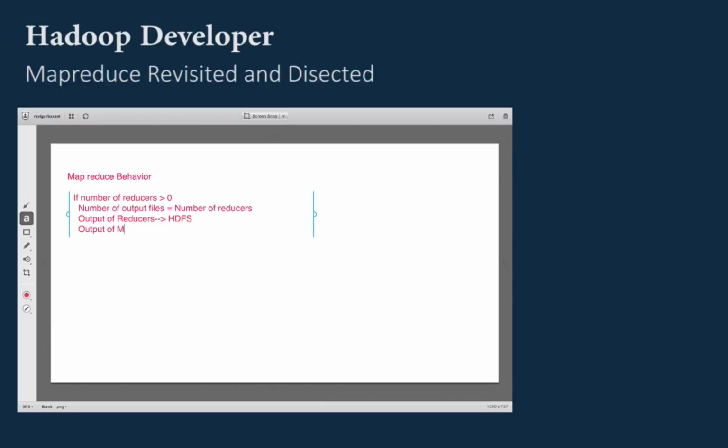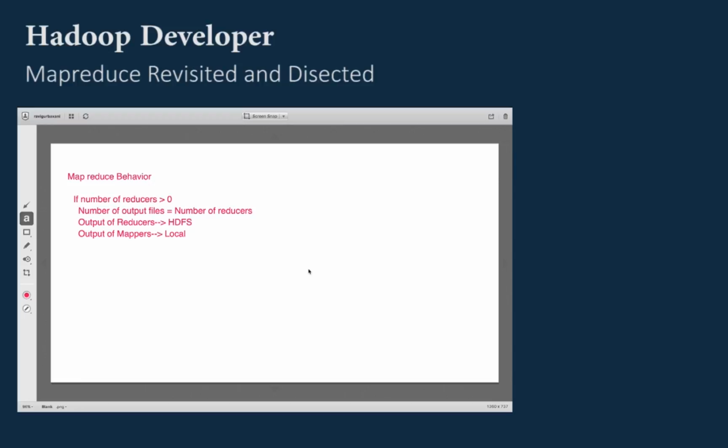Interestingly, output of mapper is written on the local file system. That's very important. Once we get our reducer output, we really don't need our mapper output. That is why there is no point in breaking the mapper output into blocks and replicating it 3 times.